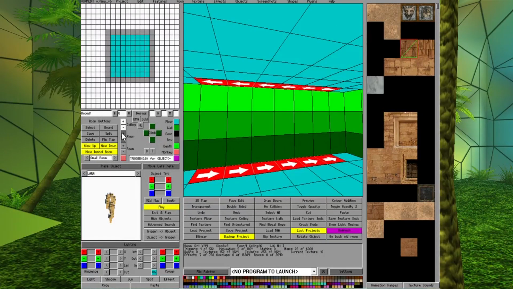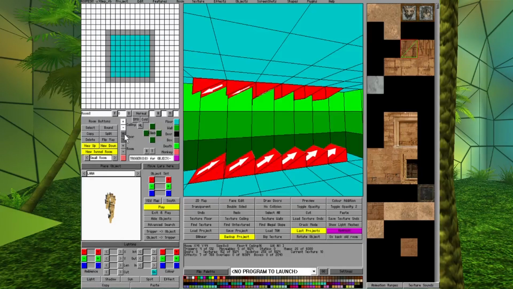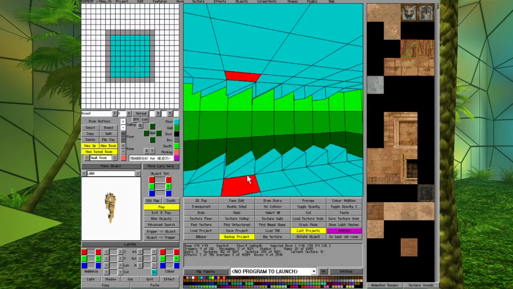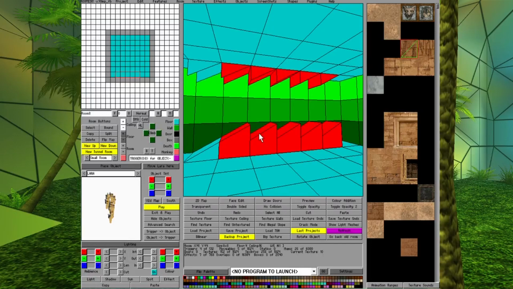And what we can do is if we click on the Floor Plus button, it will raise by 1. Click it back down, it will go back down. If you right click the floor button, it will go up by 4. And like so. And you can do the same with the ceiling as well to create a nice slope. So what we're going to do is go down by 2, and go up by 2. Now 2 is the maximum slope that Lara can stand on without sliding, and it's worth knowing this measurement.